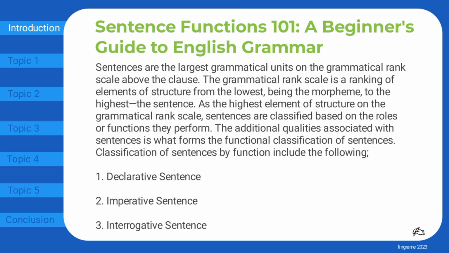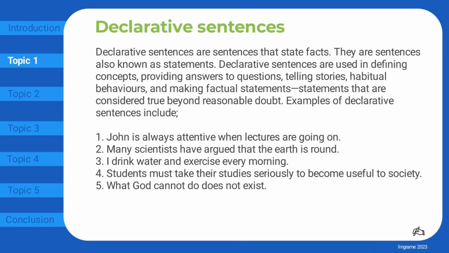Classification of sentences by function include the following: declarative sentence, imperative sentence, interrogative sentence. Declarative sentences are sentences that state facts. They are sentences also known as statements. Declarative sentences are used in defining concepts, providing answers to questions, telling stories, habitual behaviors, and making factual statements that are considered true beyond reasonable doubt.